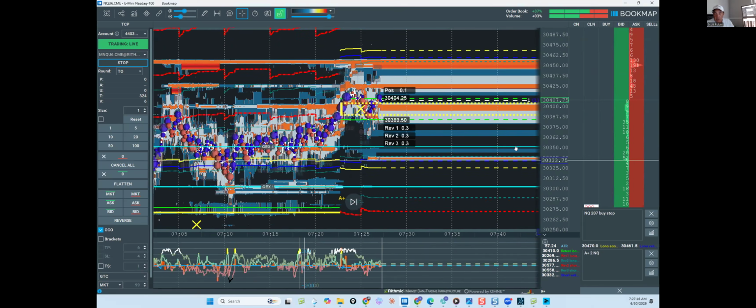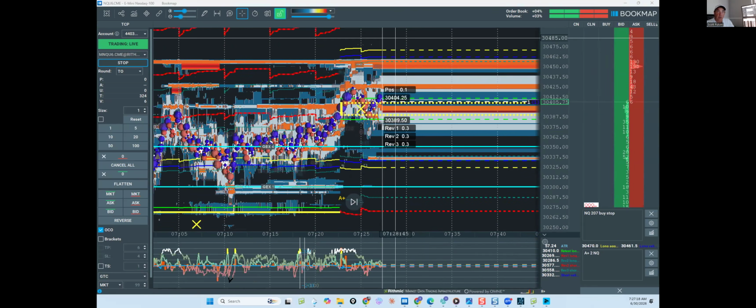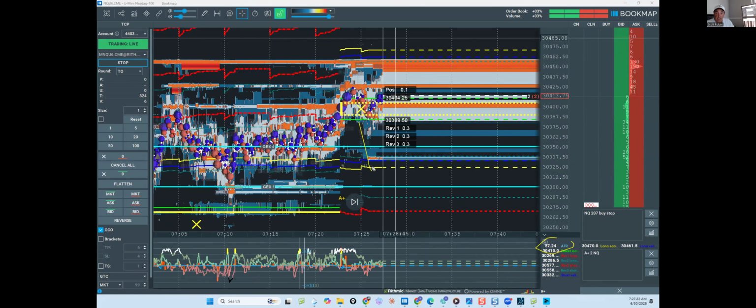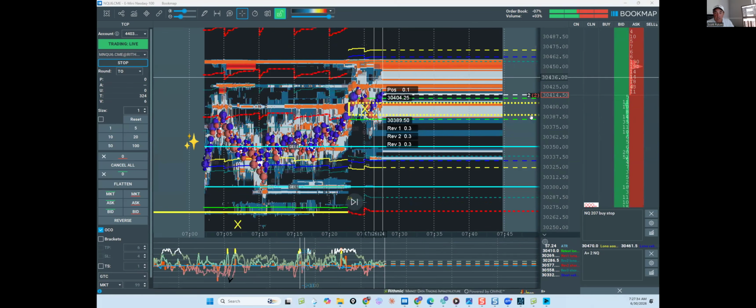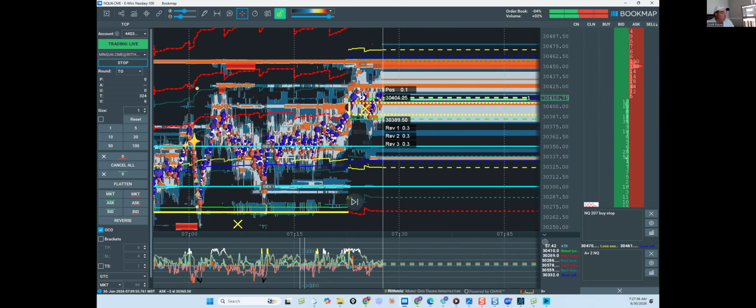That's pretty elevated. But that's the great thing about this zone drawing tool too. It takes into consideration the volatility, the ATR, and the size of the zone to give you your position trading. So I know if I go short here, stop here, I could put on one and lose $400. So that just cures so many of the mistakes that traders make. By the way, this is getting closer and closer. I'm trying to give this a chance.